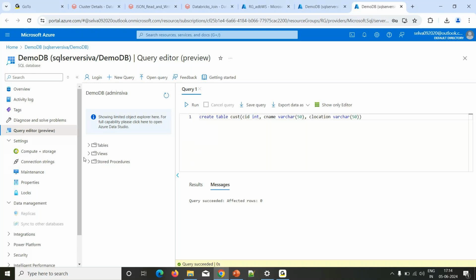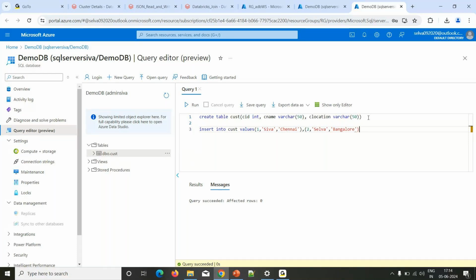See here, yes. And we can insert the records. Insert into our customer table values, ID, name, then location. Okay, second record, ID number, name and location.